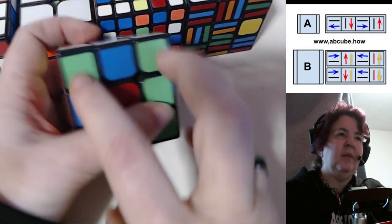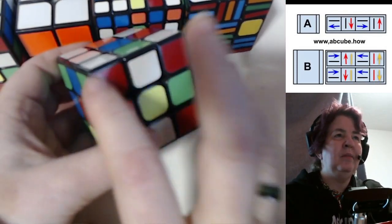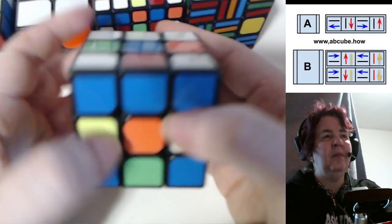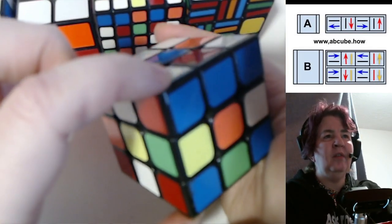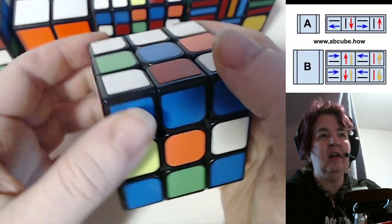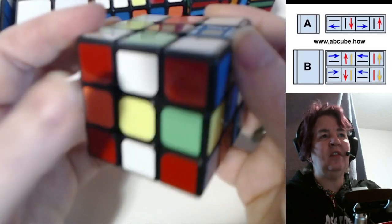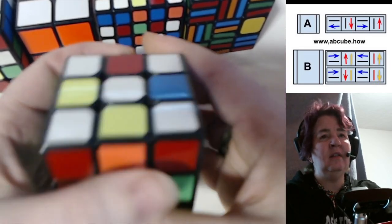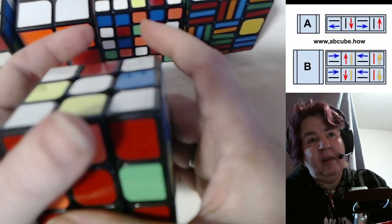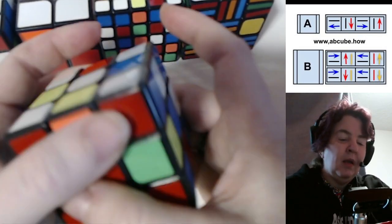Now we look at the sides. Green equals green, red equals red, blue equals blue. So these corners are correct to each other. All 8 corners are correct to each other here. I'm just going to go ahead and place the center because I can. You can do that on odd cubes. You can't do it on even cubes. Doesn't matter if you do.